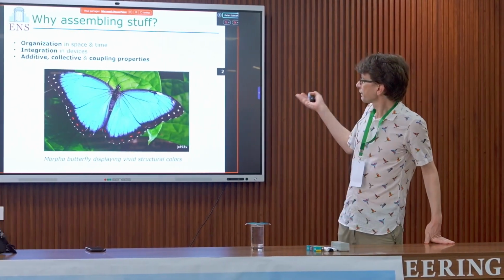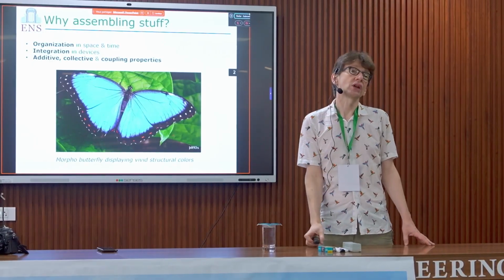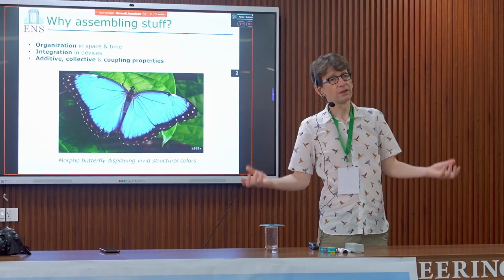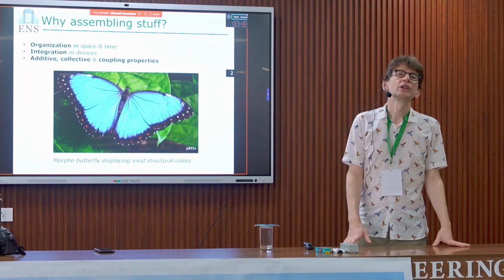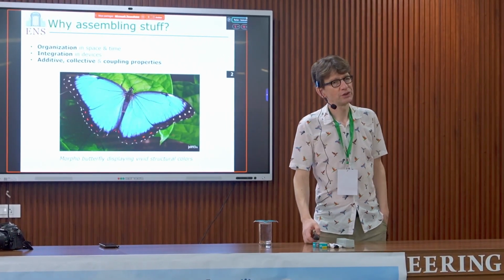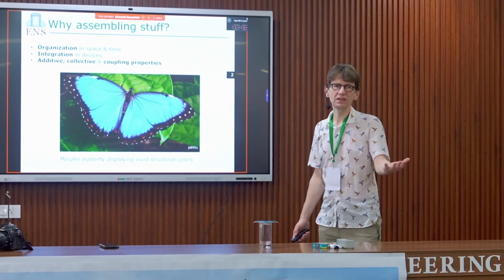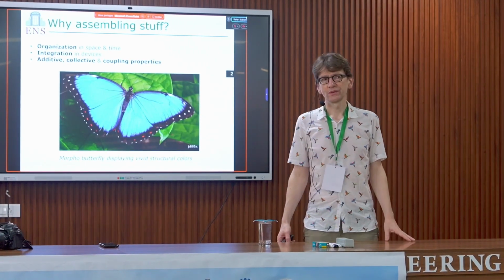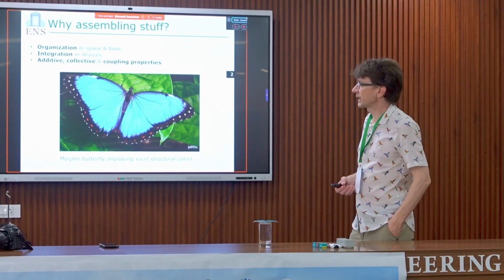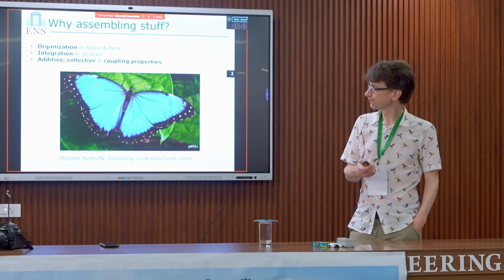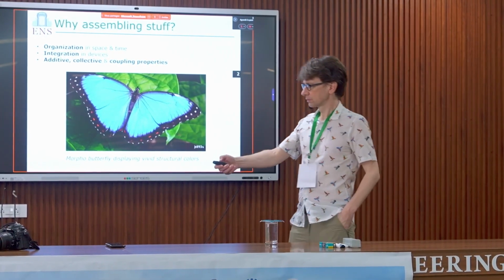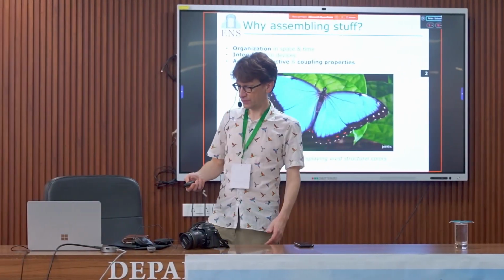And the most visible example is structural colors: you can take non-colored objects, non-pigments, and if they are properly assembled, then you can have colors. You can have these beautiful structural colors, such as on a morpho butterfly, but you can see them on many insects, birds, and so on. So you can generate new properties because of the organization of your individual bricks. So you see, it's important to have a functional device.